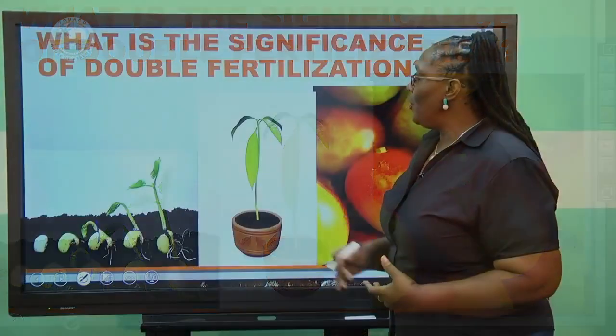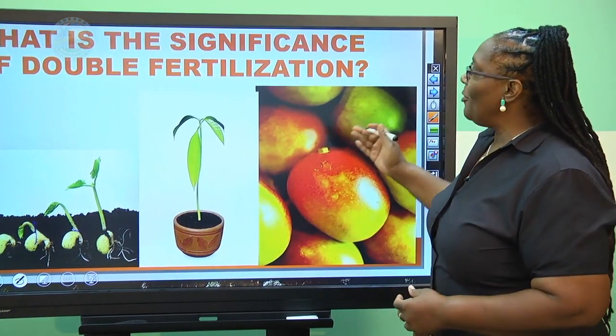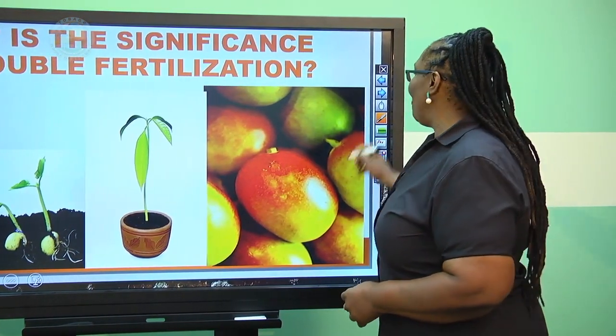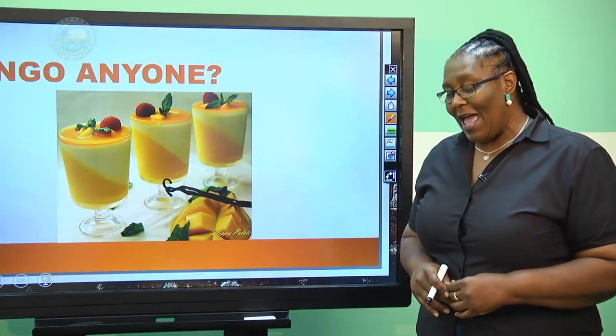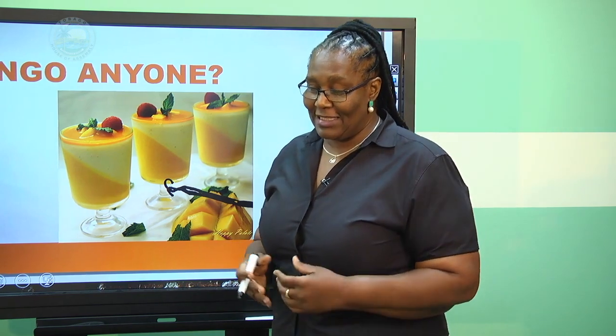And we have our beautiful mango tree here, and of course we have our mango fruit that we all are enjoying at this time with all different types of desserts and likewise. Good. So I trust that this session would have helped you to get a better appreciation and be able to feel a little more secure in your knowledge going into exams.